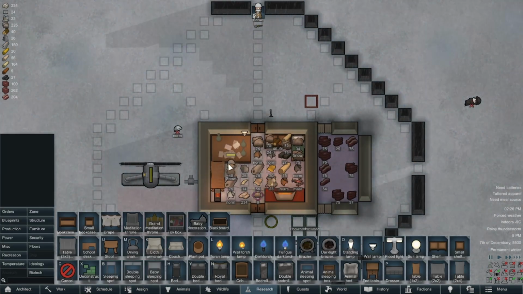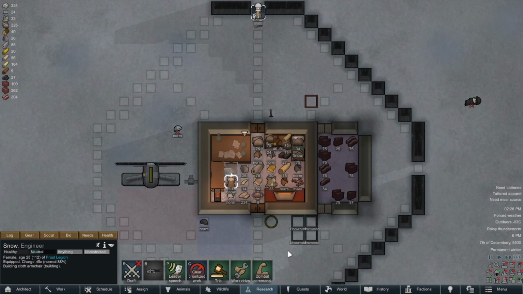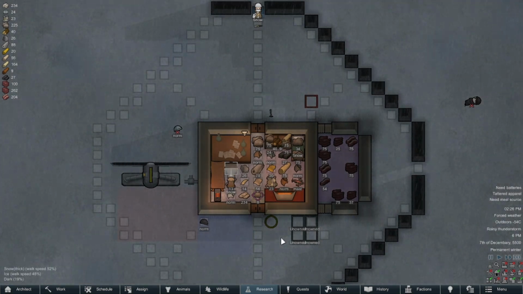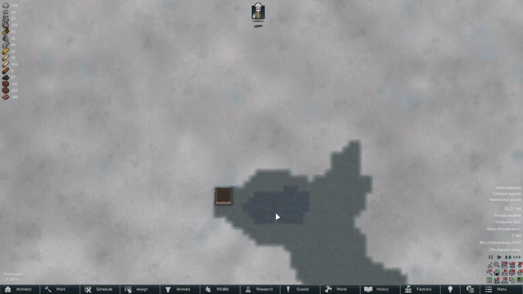On the 7th of December, we use up our cloth to make a nice sofa chair for Snow to sit on. It sure beats having to sit on a plain wooden chair all day. The next morning we are blessed by the Rimworld gods with a huge chunk of raw metal ore.